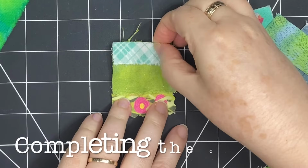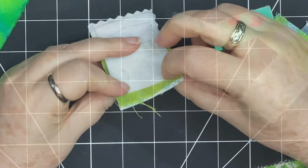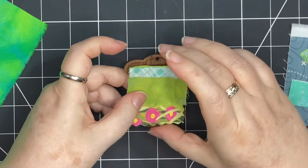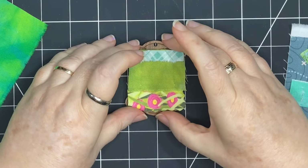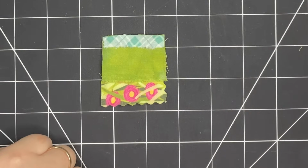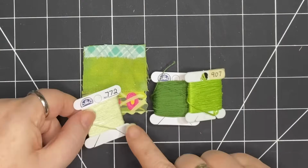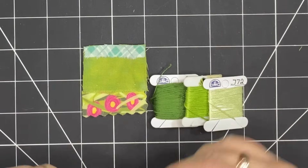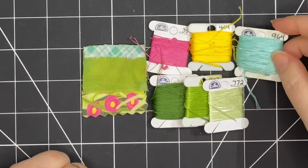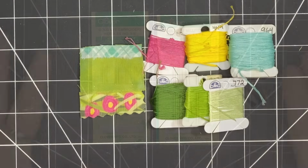Now that these two pieces are secured, I'm going to complete the collage by adding this third piece, and I'm going to trim everything. I'm going to test this out with my wood background, and I'm liking the way that looks. So now I'm going to choose some floss colors. I'm choosing a dark, a medium, and a light green, a pink, and a yellow that goes with the flowers, and a turquoise blue that goes with that piece on the top that will be the sky.